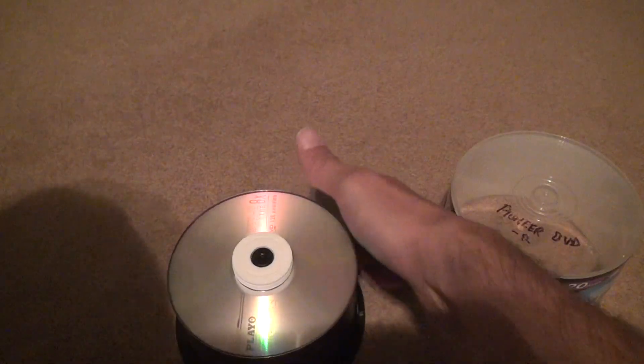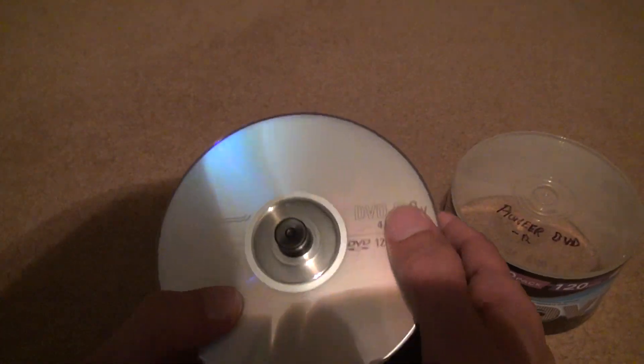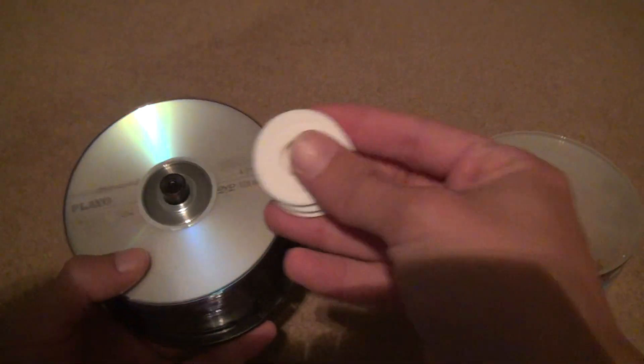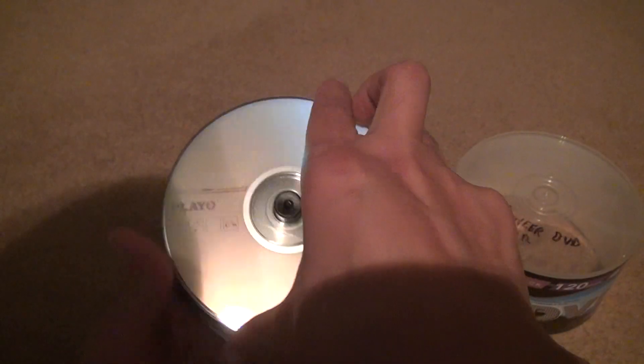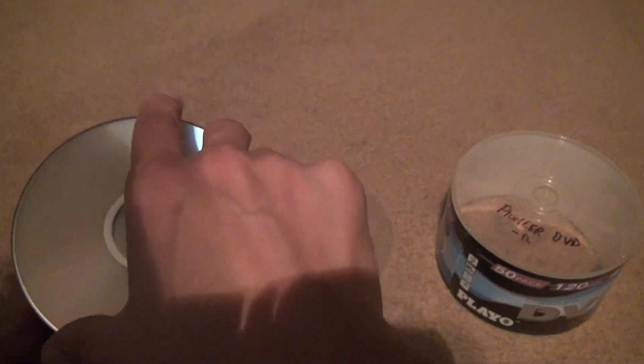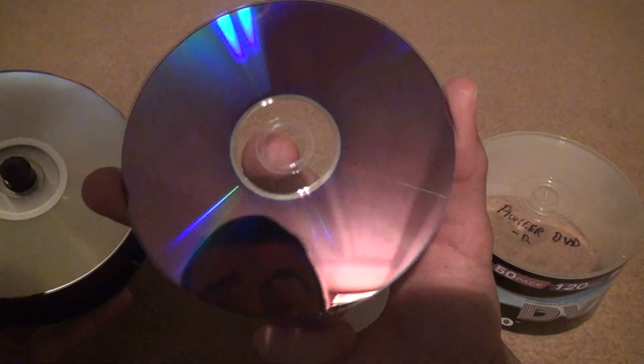We'll take this off. This is what Kaleo looks like. It looks a lot more half-assed than all the other discs you're used to looking at. There are three of them — a piece of plastic to protect the disc, and that's that. Never been used before, squeaky clean. That's what everything looks like right here.